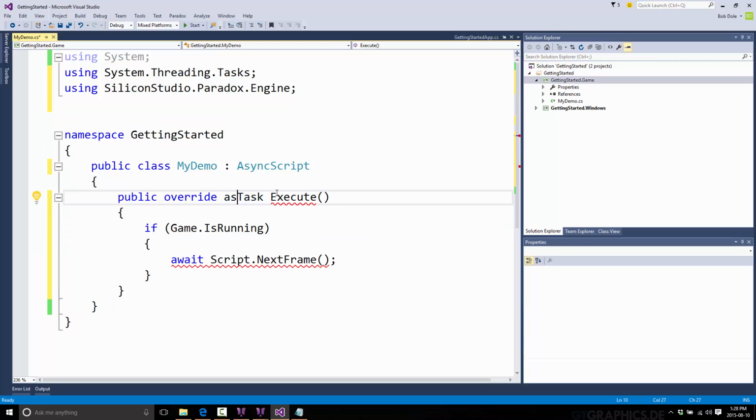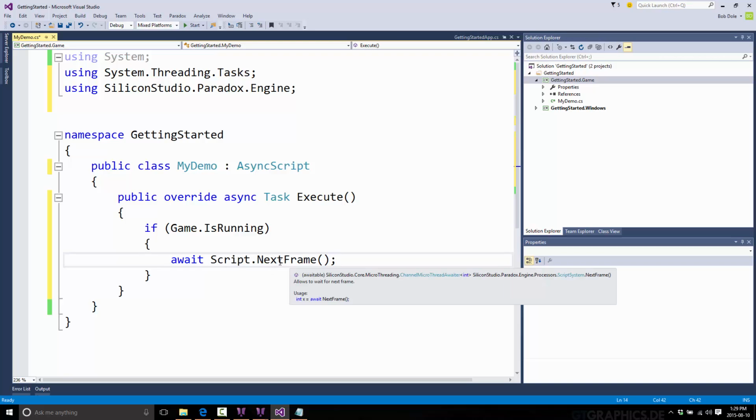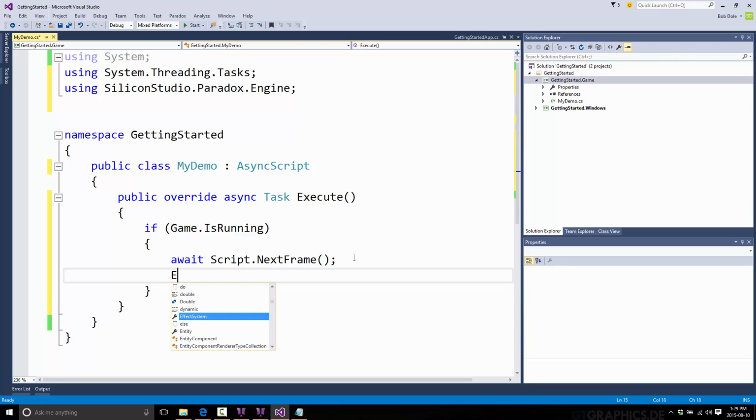We need to say that this is an asynchronous method. Again, another keyword from C#. So what you're saying is wait for the next frame event. So this code is basically running, but when it hits this await, it halts its execution until this returns. So basically we're saying wait on this return, and a bunch of things can wait on this function returning. So that's basically saying wait for the next frame, and in the event that that happens, then we're just going to do the exact same logic.